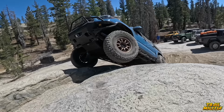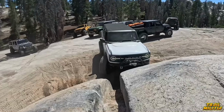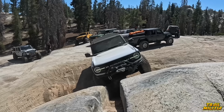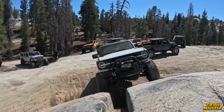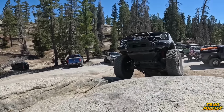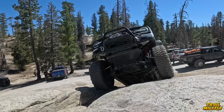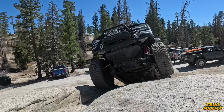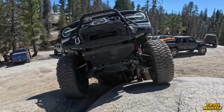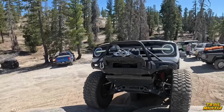Stop! Back up, passenger. Back up. All right, let's back you out. The Yoda don't want it. Straighten it out as you climb. Come forward. No, no, no. Don't turn it. Keep that line right there. Little passenger, Mark. Right there. Easy. Keep that line. Come on, Bronco. No, back up. Damn it. It's too much. Go passenger more, Mark. Right there.